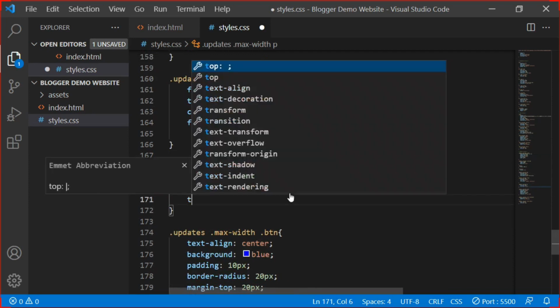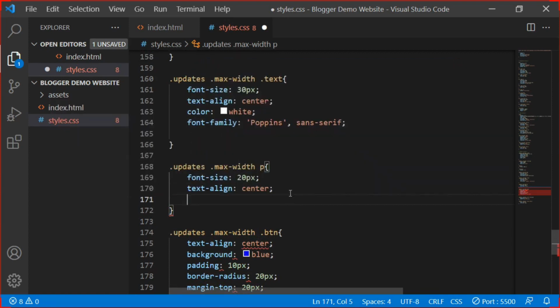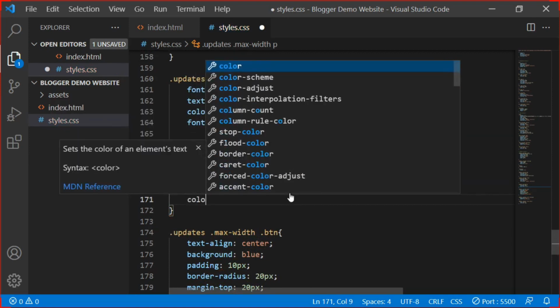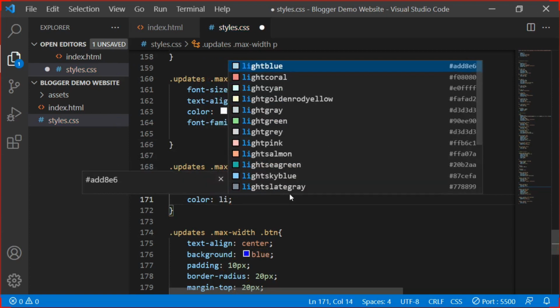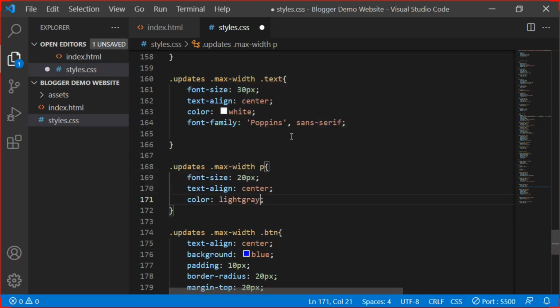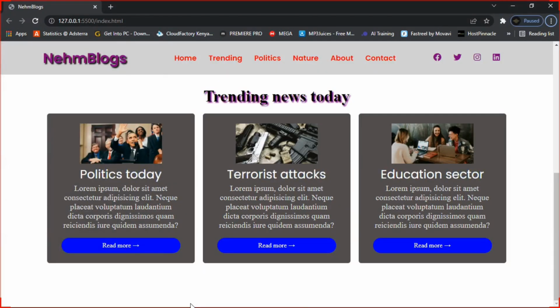So first of all, color, I'm going to give it a light gray. Let me give it a light gray, and then let me save and see some changes, guys. And guys, I think we shall go with this one.